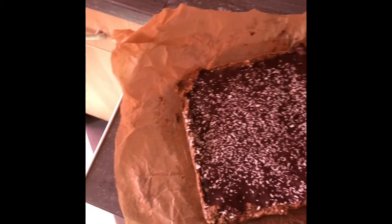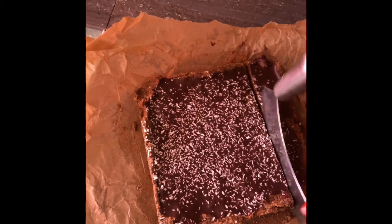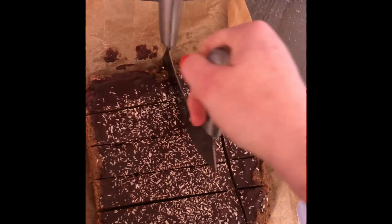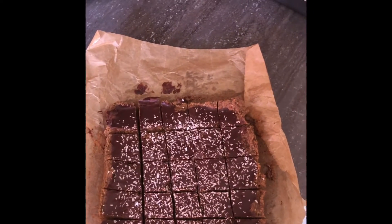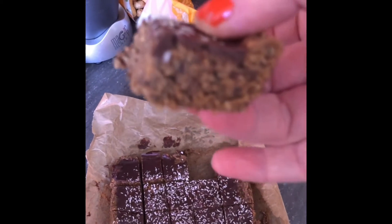These are actually looking good. I think they could be a wee bit firmer but I've had them in the fridge all day. I'm just going to use this to cut them into small bars. It seems to be cutting up fine and it smells good. I'm going to make them quite small because I haven't worked out the net carbs — I just really don't have the energy for it right now. These look all right — quite chuffed! Next time I would not blend them as much so they're a bit chunkier, because it went a bit mushy.